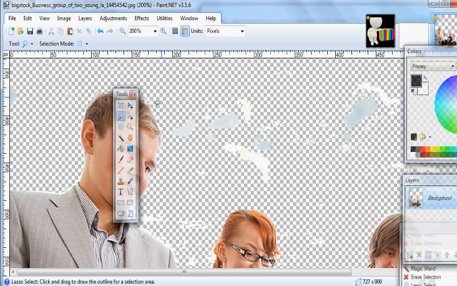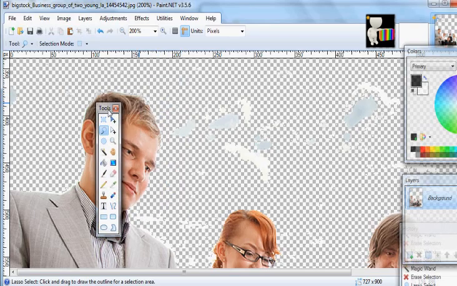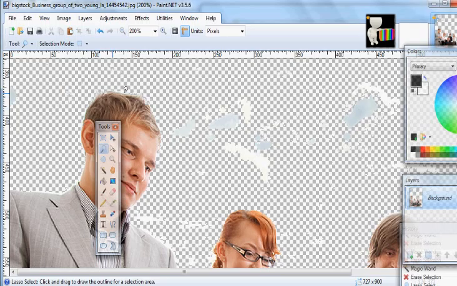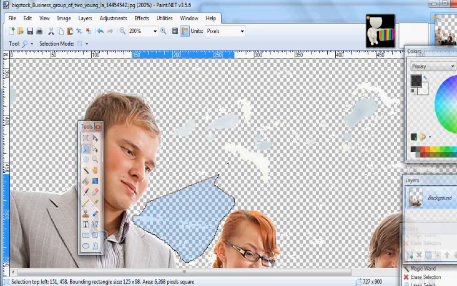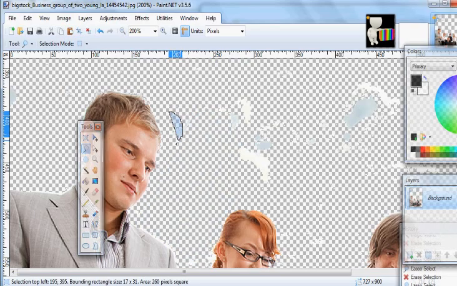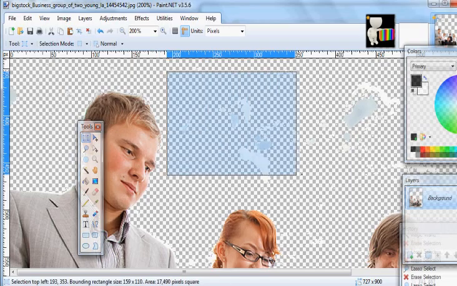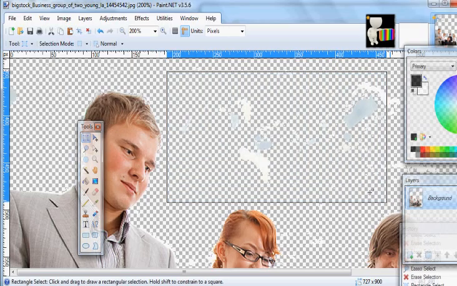What I like to do is, of course, if you can remove everything close to the object itself, then of course everything is easy. Then I'll do this. Click here. And then for the bigger areas, you can just use squares.